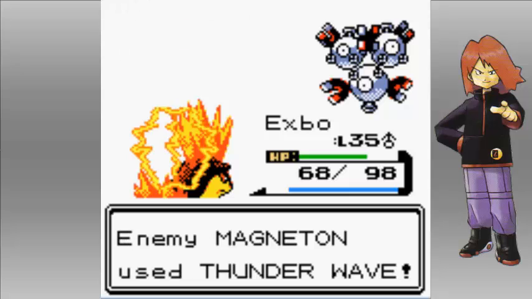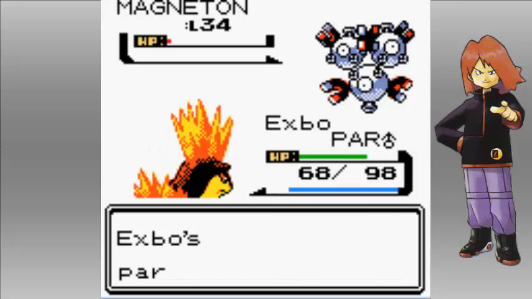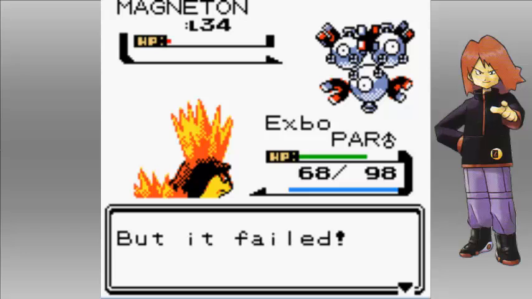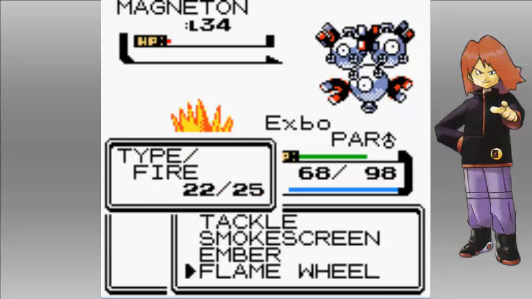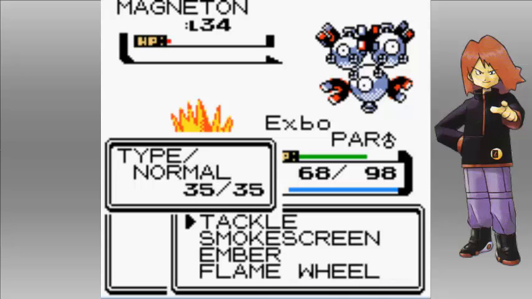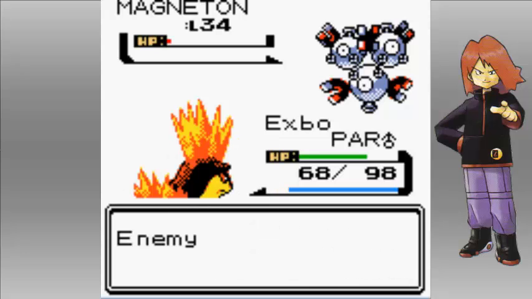Oh, really? Just to confuse me and I'll be happy. And hit by... Yeah, I was confused because Fusion Sight failed, but never got to that attack before. Let's go for a regular tackle. Of course, fully paralyzed, but he didn't use Supersonic. That's great.